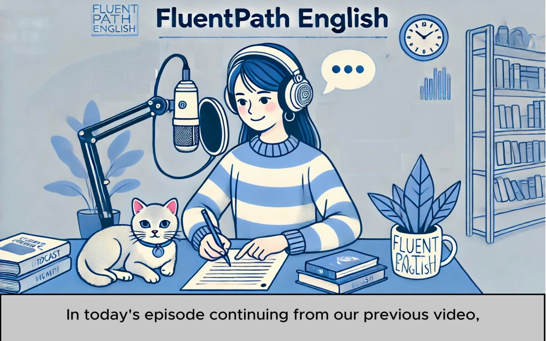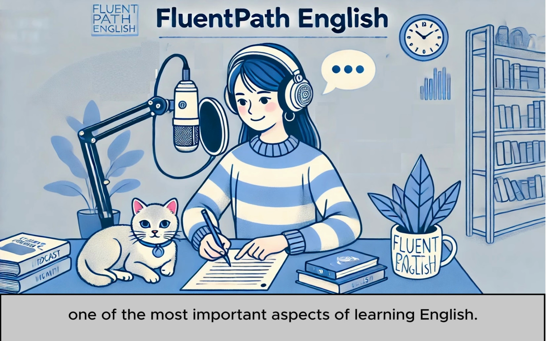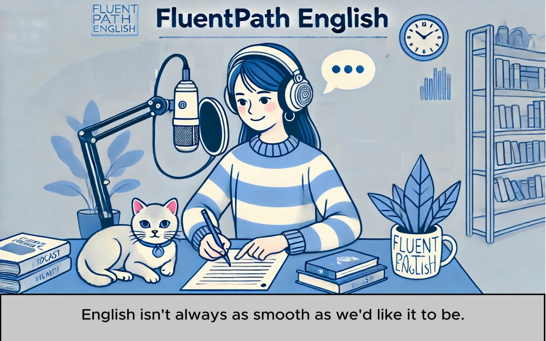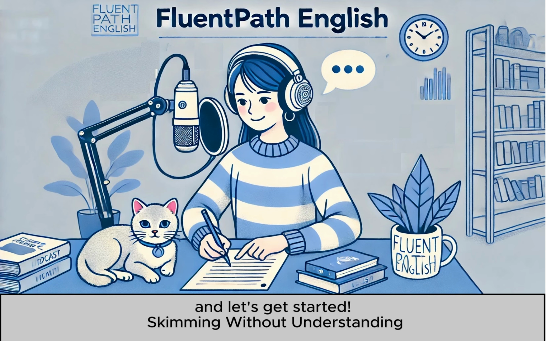In today's episode, continuing from our previous video, we're diving deeper into reading, one of the most important aspects of learning English. Specifically, I'll be talking about the most common English reading mistakes and how to avoid them. Let's be honest, reading in English isn't always as smooth as we'd like it to be. Sometimes you might get stuck, misunderstand parts of the text, or even feel overwhelmed. But guess what? You're not alone. In today's video, I'll share the most common reading mistakes learners make, and most importantly, I'll teach you how to avoid them. So, grab your favorite cup of coffee or tea, and let's get started.